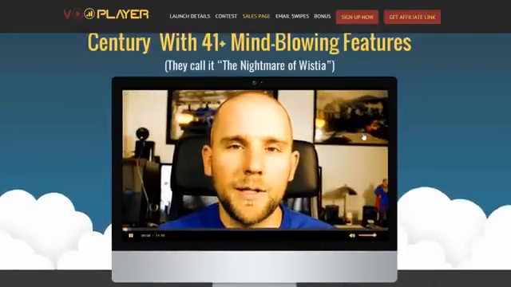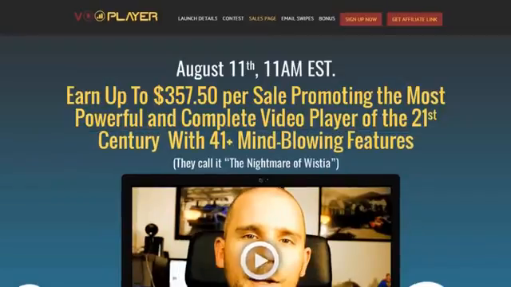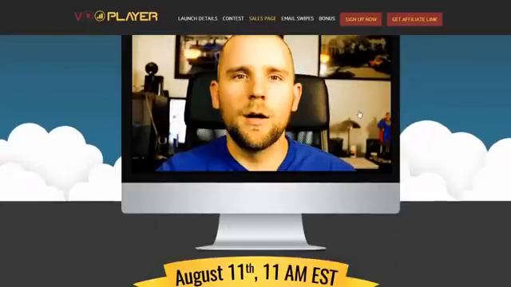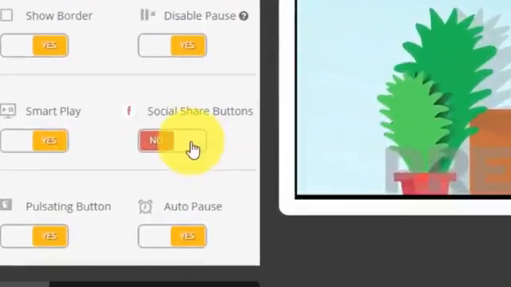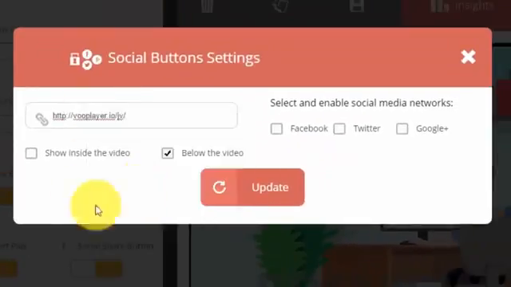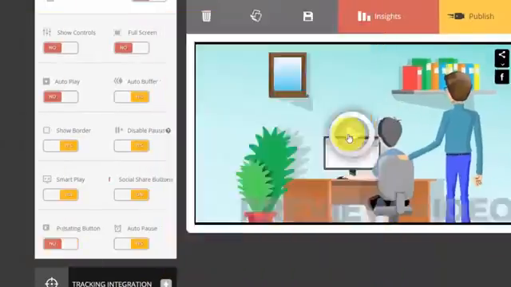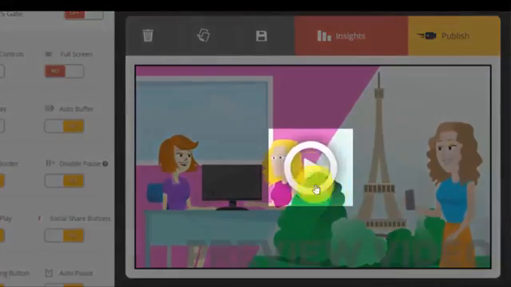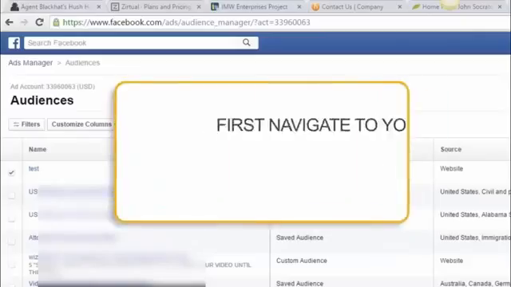back. This means if they scroll away from the video will stop playing. They actually have to have the video in view for it to play. Talk about skyrocketing your video viewer engagement. Now you can also add Facebook and social media buttons inside or under your video right here. You can activate the pulsating play button so your video will never go unnoticed. That play button there is really impossible to ignore, I think. So this is probably the second most profitable feature.